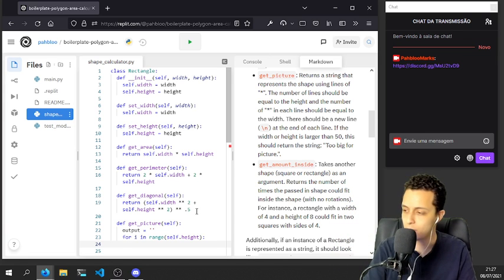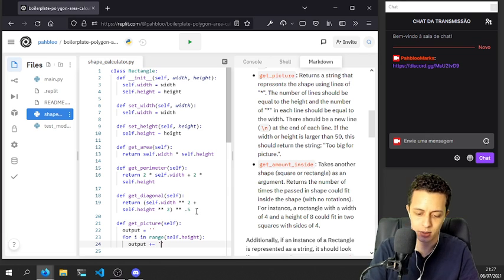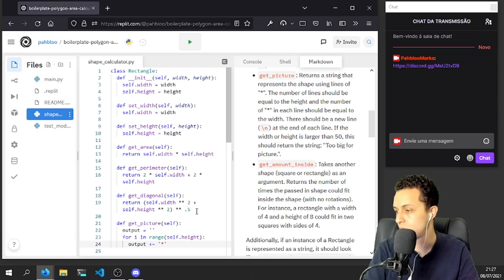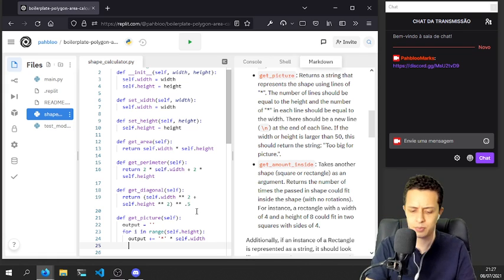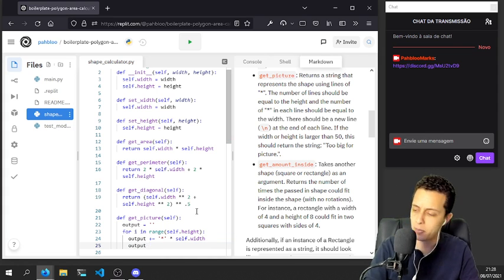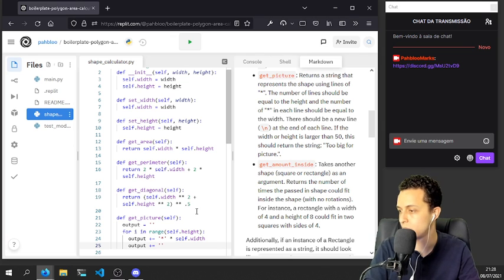And in each line we'll do output plus equals star times self.width. Okay, output plus equals line feed.